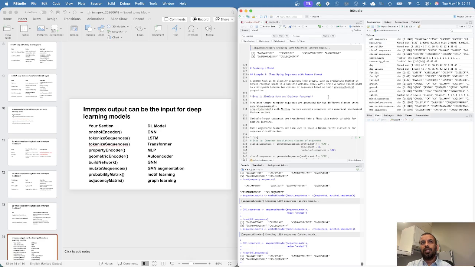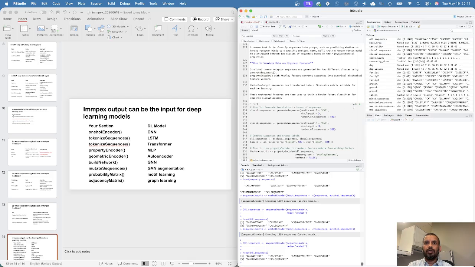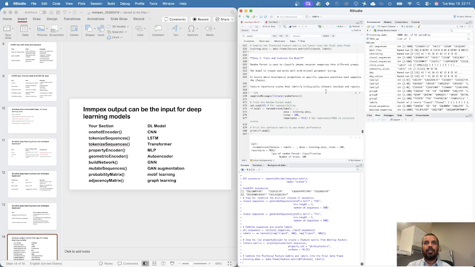And now we need to train the model, like classify sequence with random forest. Great. We are using the method of random forest, and basically HLA factors, all their physicochemical properties are taken into care. The motif we have considered is CS or CSG, right?